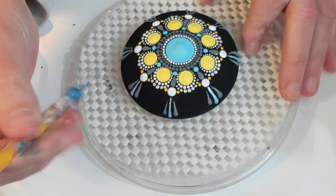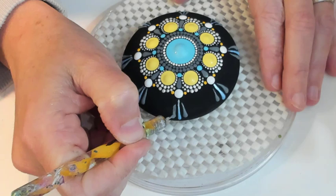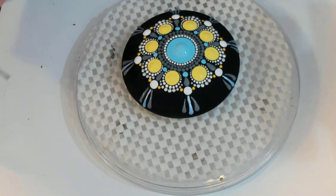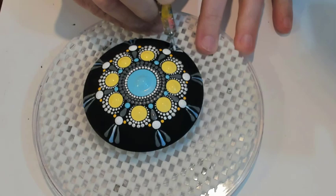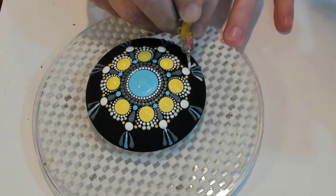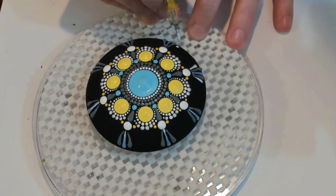And see, that one didn't have enough, so I'm actually going to steal. Ooh, still not enough. See, I don't use the dotting tools that much. I really should get better at them myself. But it just takes a little bit of practice. Alright, so that was the pewter. Alright, let's go back with that sterling silver. And these ones are a little bit shorter, so we kind of get that effect of having like a fan shape.